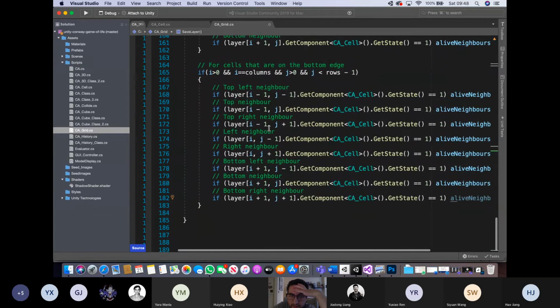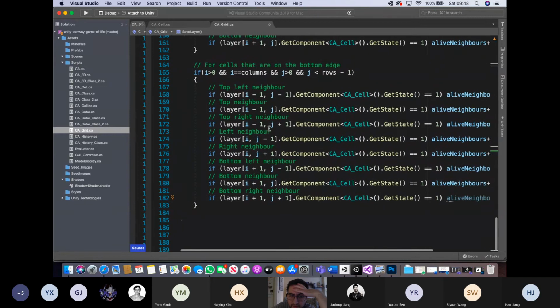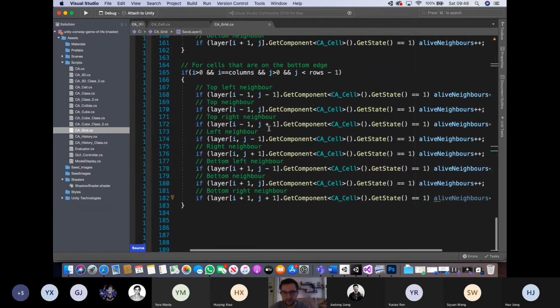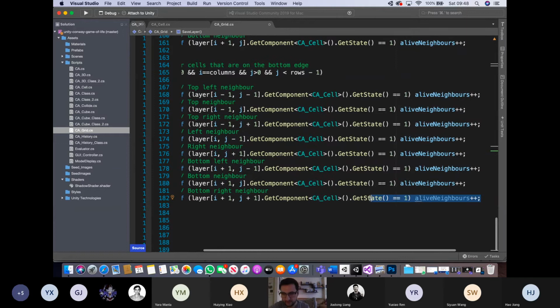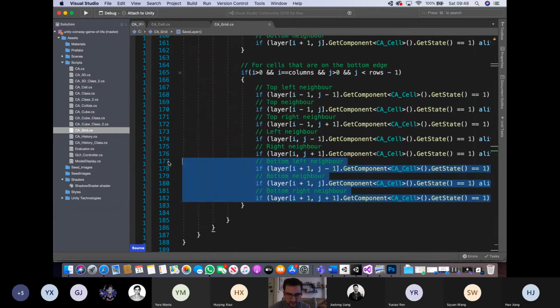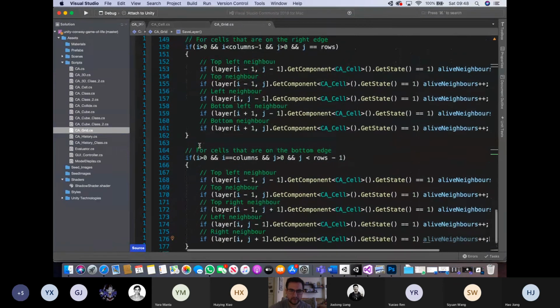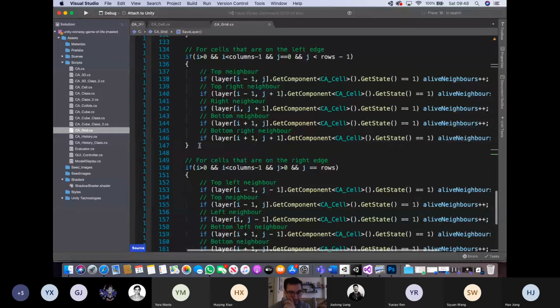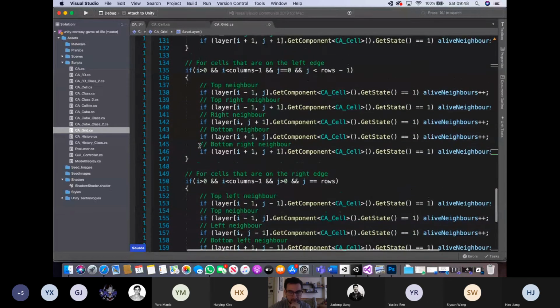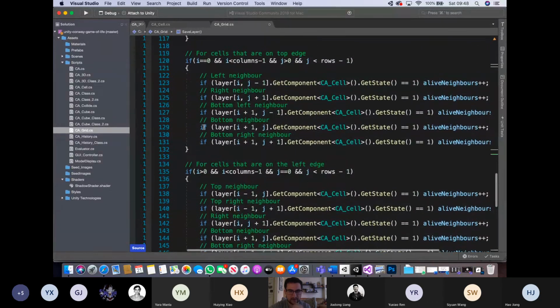So on the bottom edge, I shouldn't check for things that are under my bottom because they wouldn't exist. So everything that is bottom will be out. Top, top, top. And I think this is, yeah, that's correct.